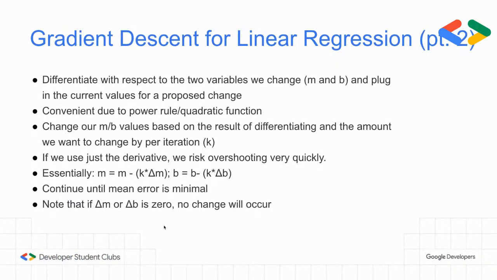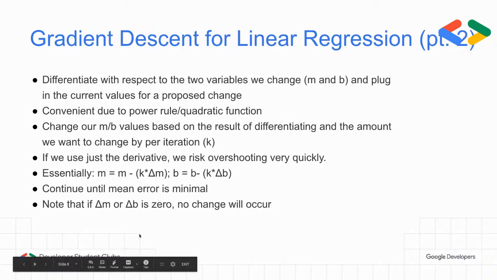Two important things to note. We do this again until we've gone to our minimum, which occurs when the slope is 0. And in this case, gradient descent will stop because we have no change here. So we're just adding or subtracting by 0. Or I guess subtracting by 0, because constant times 0 is 0. m minus 0 is still just m. So m equals m will obviously do nothing.